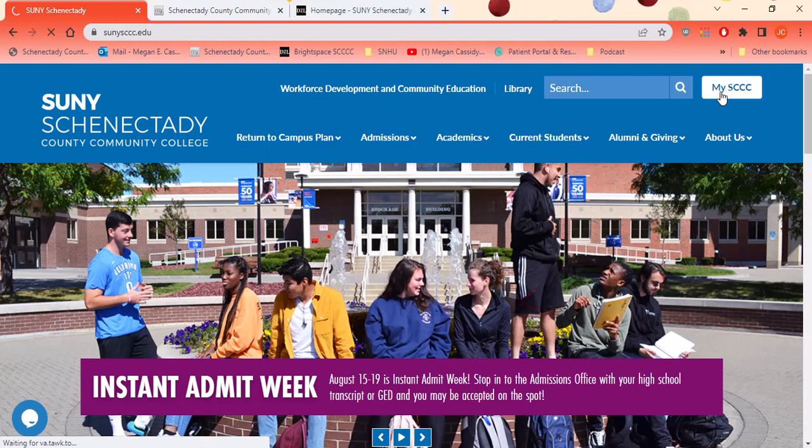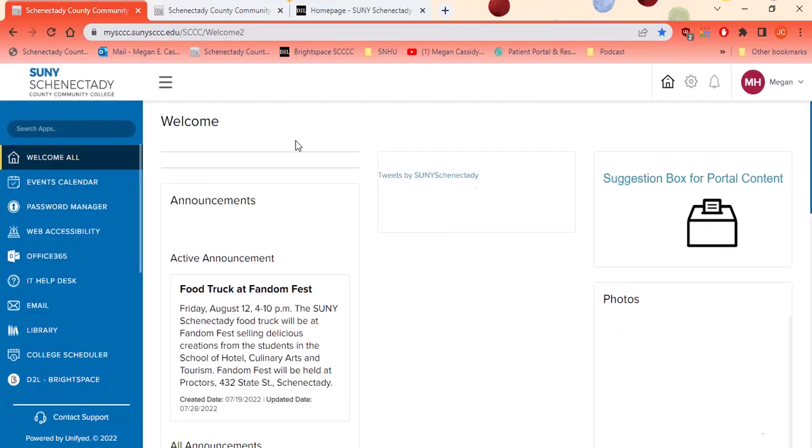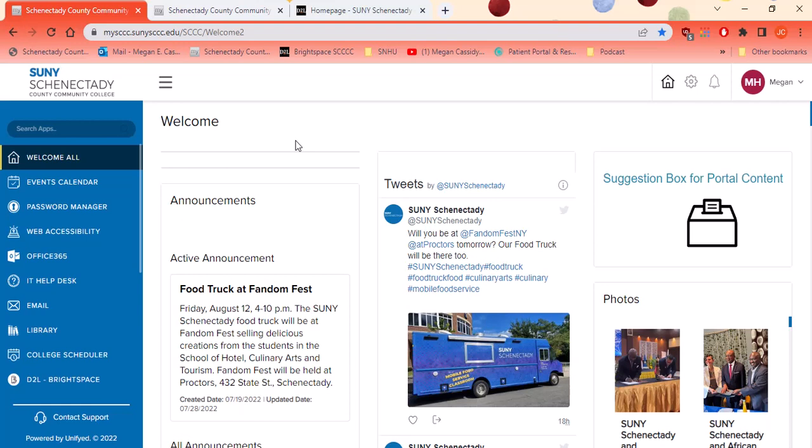When you click that button, it will bring up your login information. This is the same username and password that you got. Portal just logged me right in. For you, it'll first bring up your username and password. It'll be the same username and password that you got when you registered, unless you've changed it.